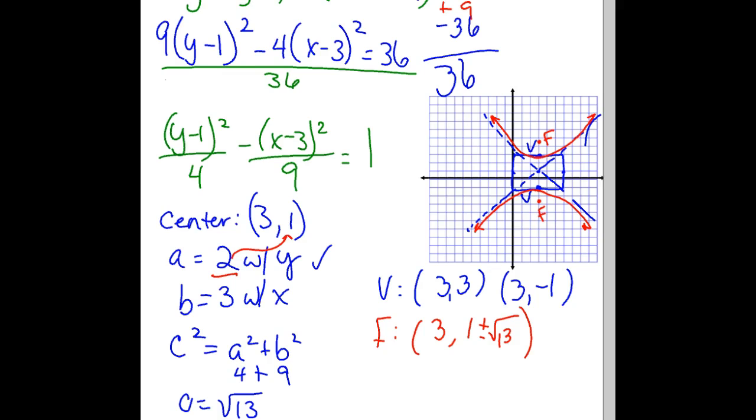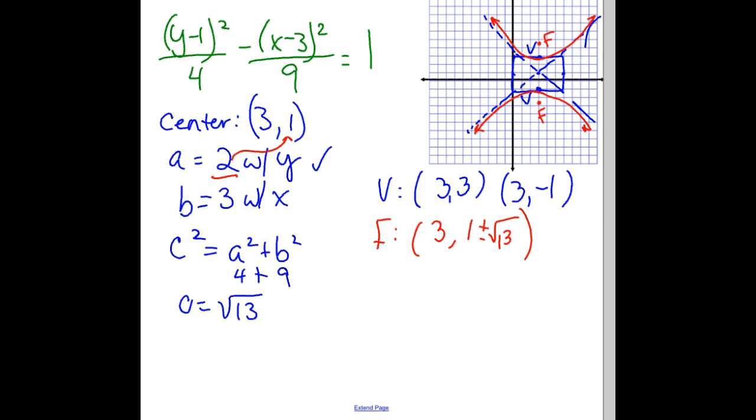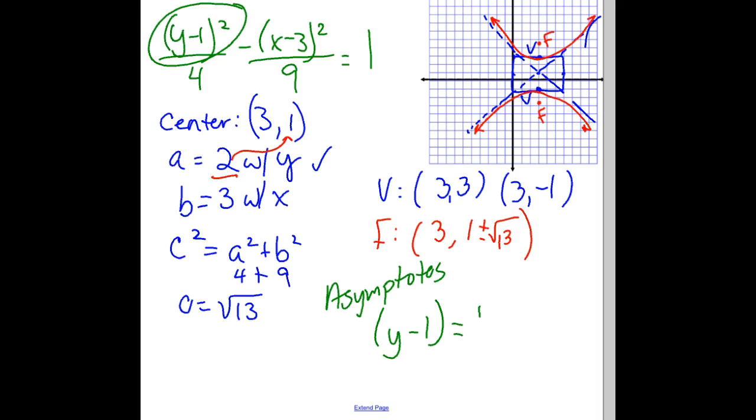All right, and then the last thing they asked for was the asymptotes. Remember, asymptotes are always going to kind of look like that y equals mx plus b kind of format, right? So we need our y piece on the left. And if it's not a plain y, if there's a shift in your center from the origin, we have to include that. So going from our equation, we had a y minus 1 chunk. So we're going to have y minus 1 equals plus and minus. Why do I need the plus minus? We have two different asymptotes, right?